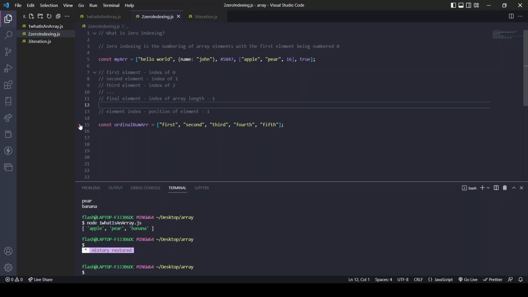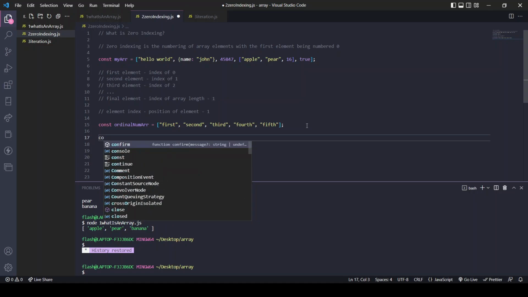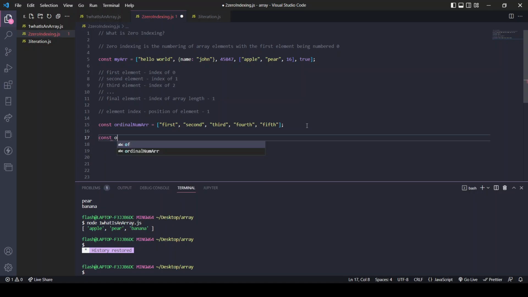So, for example, here we have an array of ordinal numbers: first, second, third, fourth, and fifth. The length of this array is 5. We're going to create a new variable, and we're going to use the length property of arrays in JavaScript to get the length.